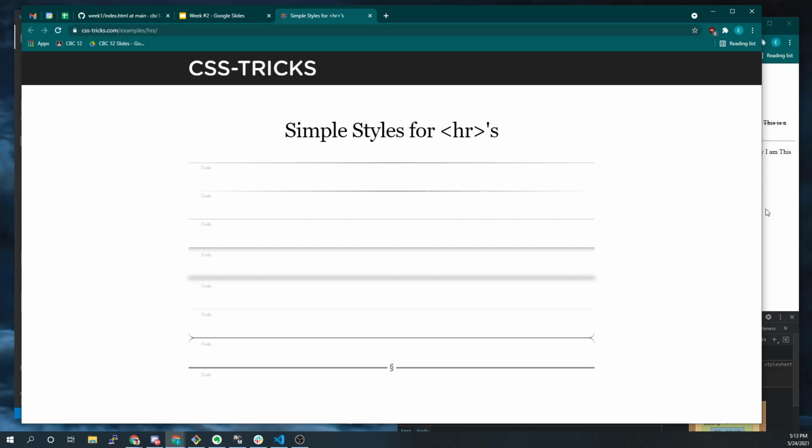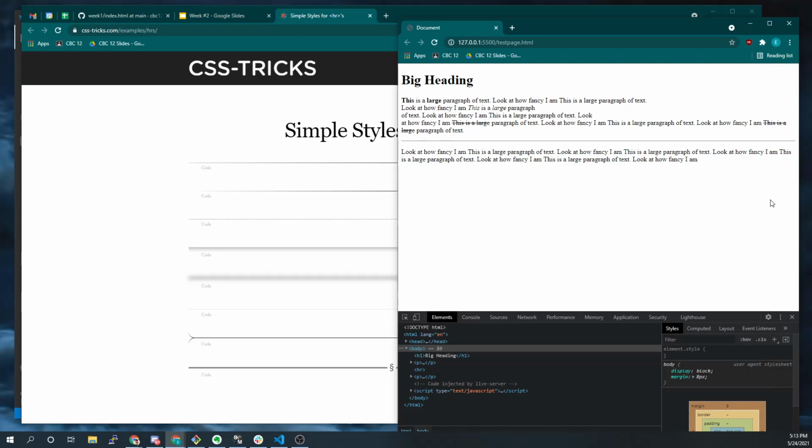Thinking of this as a document, we want to separate areas of content. We want to split them up logically so it's easy to read and there's a nice flow. Using an HR is one of the best ways we can do that, right? Because it says, this is section 1, this is section 2, give me a line break. There's a lot of ways to do this. We can manually insert a border. That's one way to go. But HR is the tag that will say, slap a line in there and keep my content separated off.